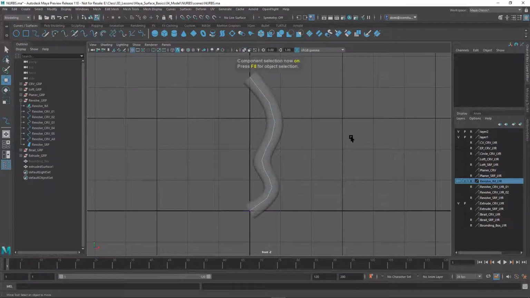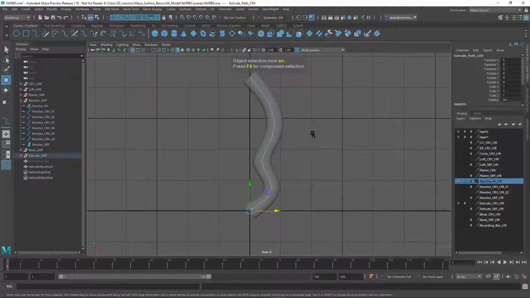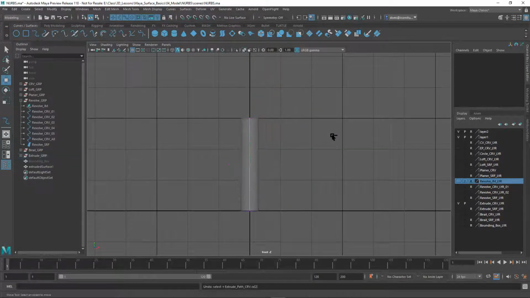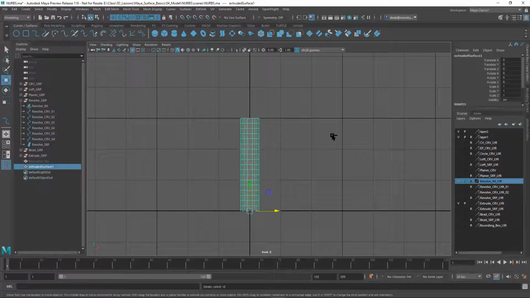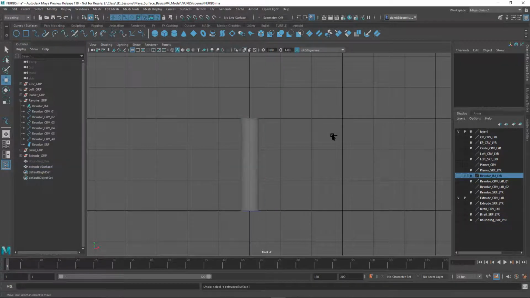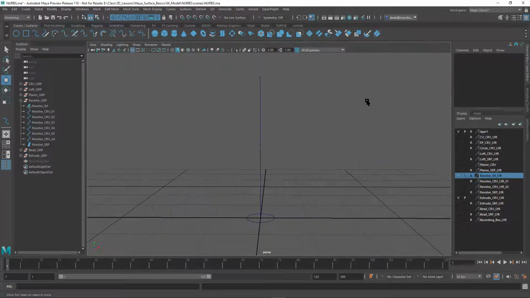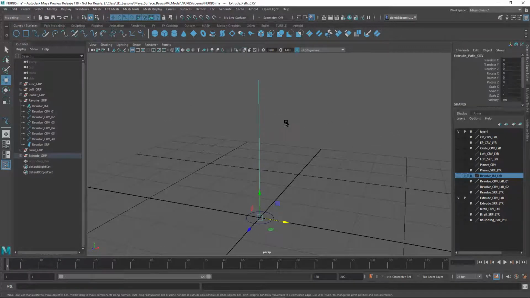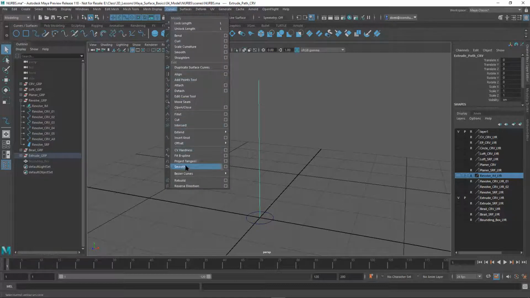You can either do that at the beginning, or you can actually do this. I don't know if this is going to work. Hold on, let me undo everything. Let me get it back before the surface. Okay, no surface here. I'm going to show you one more thing. You don't have to worry about remembering this one, but I'm going to pick the curve, go to curves, and then go down here to rebuild curves.